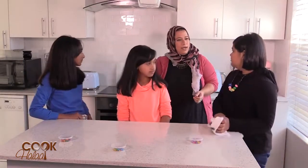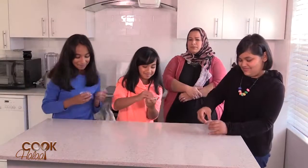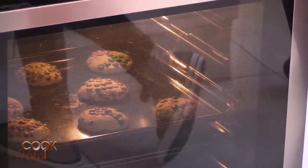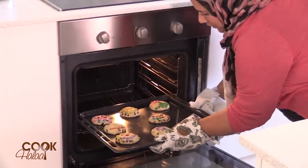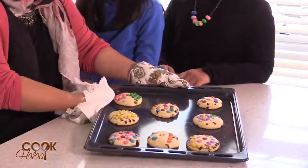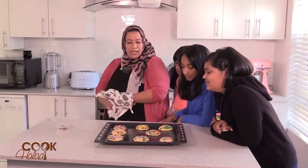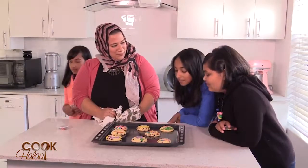And now we get to wait for 10 minutes. Okay, we get to eat. Okay, wow, look how awesome your cookies look. Okay, please stay away from the plate, it's hot, we're not going to touch. How awesome does that look? The chocolate's gone, I'm going to turn the oven off, the chocolate's gone all melty, and the Smarties are looking all lovely. How awesome does it smell?